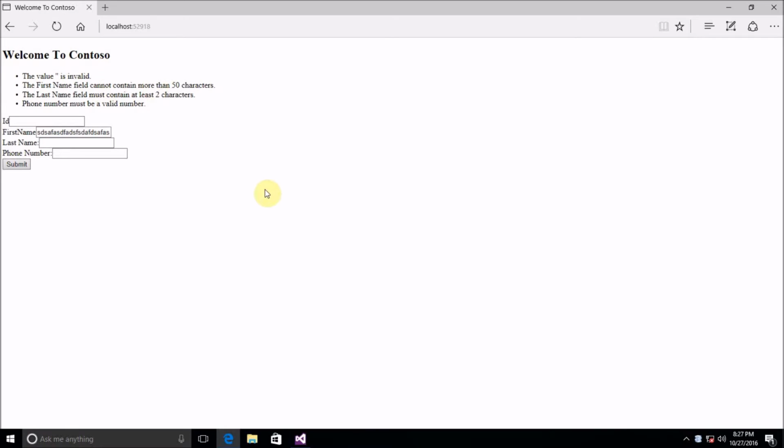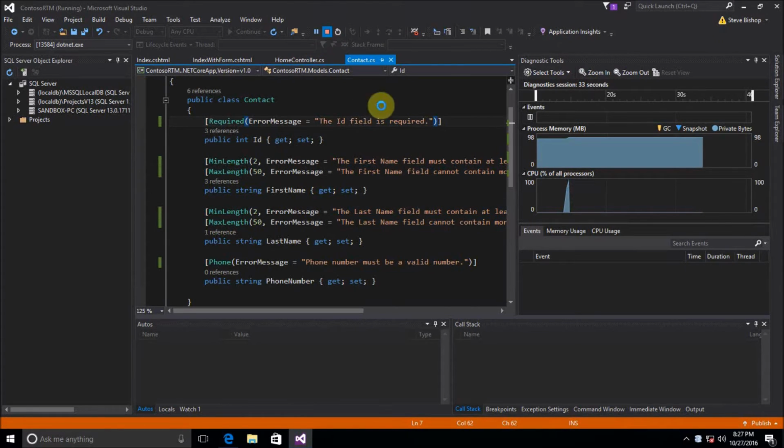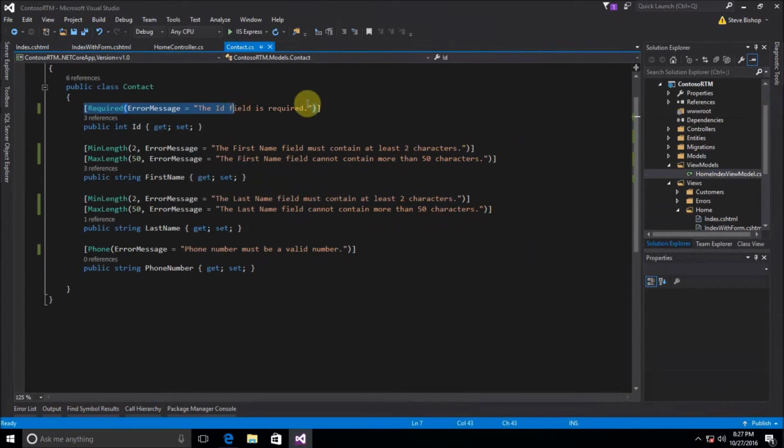What's going on here? Well, it turns out the model binding isn't just going to be looking at these attribute tags. It's also looking at the data types and doing some Entity Framework model binding, or Entity Framework binding back to the database. So it's looking at the data types as well as these attributes. And it's going to hit upon this being a problem first. It's going to hit upon that Entity Framework problem before it notices this required attribute.